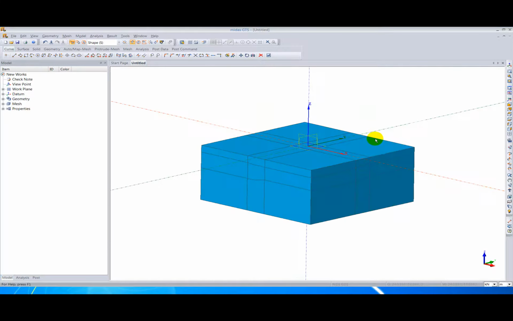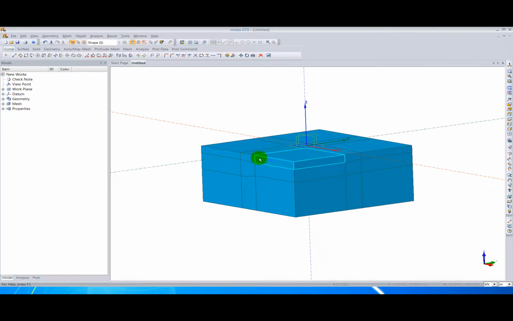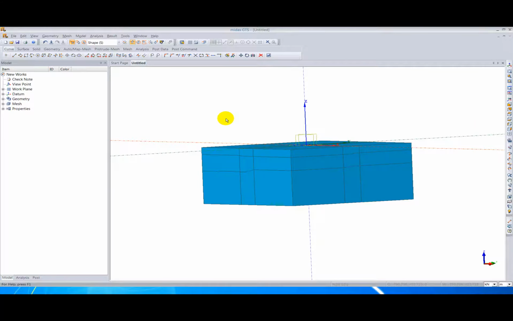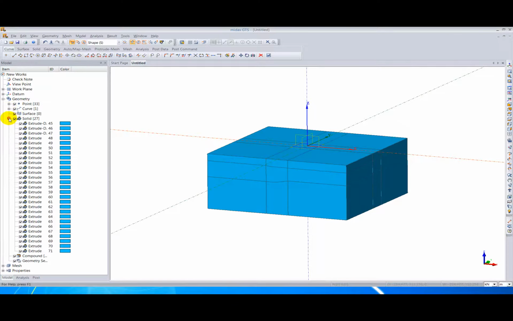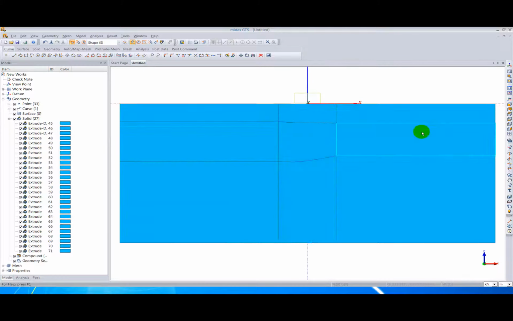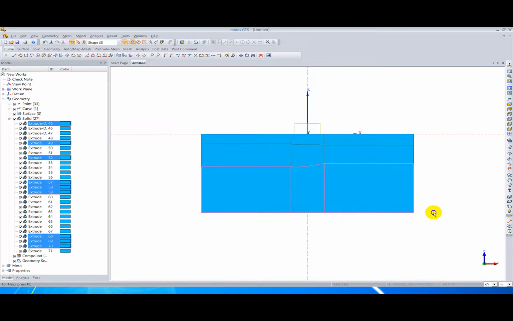Alright, so basically we modeled the ground as accurately as possible based on our borehole log data. And now we notice if we go into the geometry here, we have 27 solids representing 3 layers of soil. Since there are only 3 layers, only 3 material attributes are going to be defined, one for each layer, and we don't necessarily need to have 27 solids. So what we're going to do is consolidate the solids into one solid. I'll start with the bottom and just isolate this.